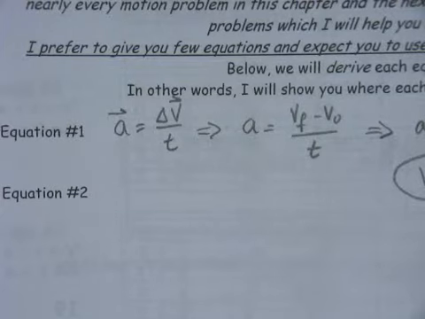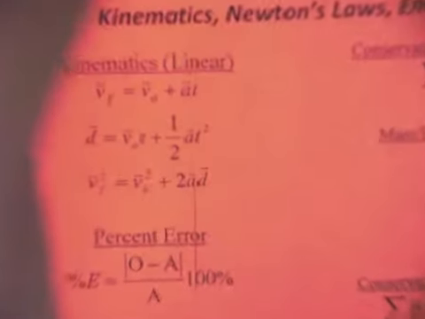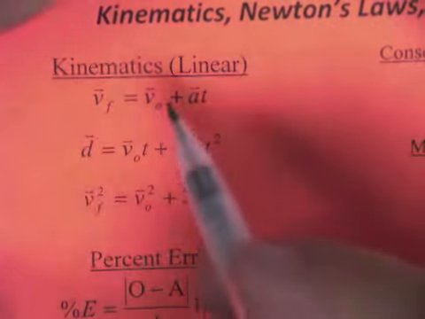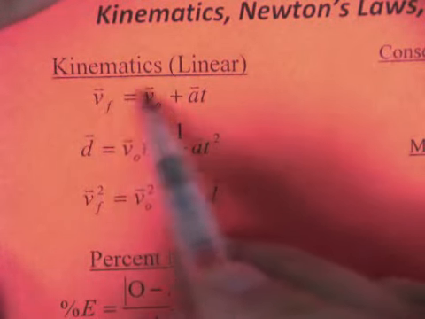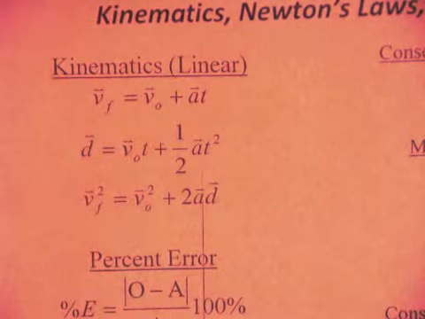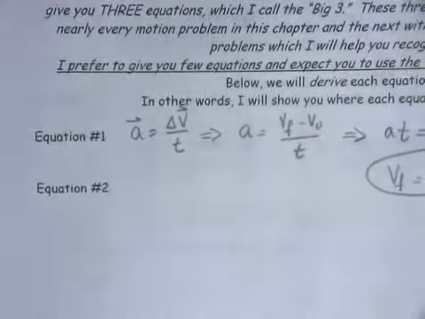And if you go to your equation sheet, you're going to find that on your equation sheet. So here's your equation sheet, and I'm going to zoom in just a little bit so you can see it. The big three on your equation sheet look like this. So here's the first one. It's vf equals vo plus at. And on your equation sheet, I included the arrows on there. When I'm doing freehand, I probably won't include the arrows. All right, so there's the first one. 1 down, 2 to go.